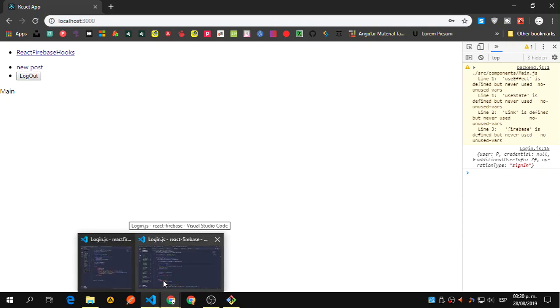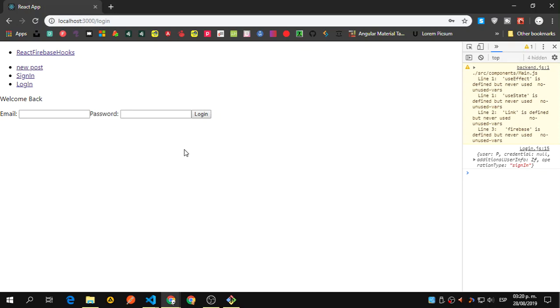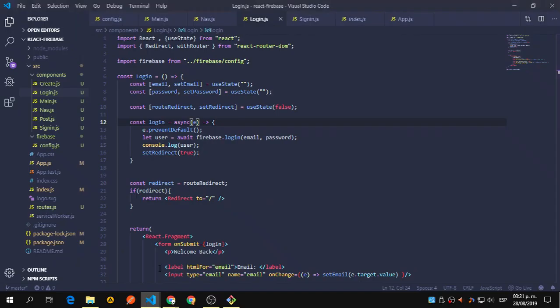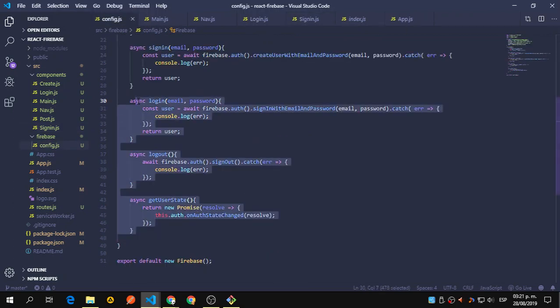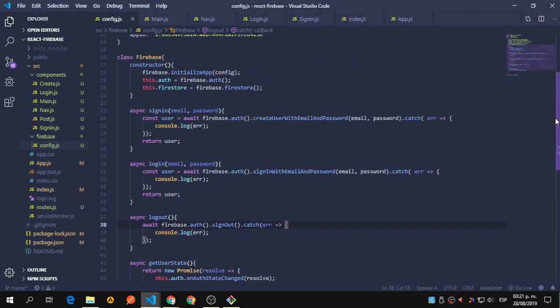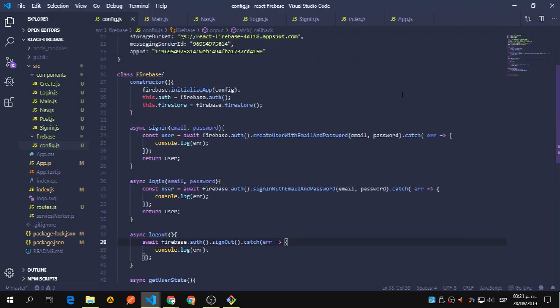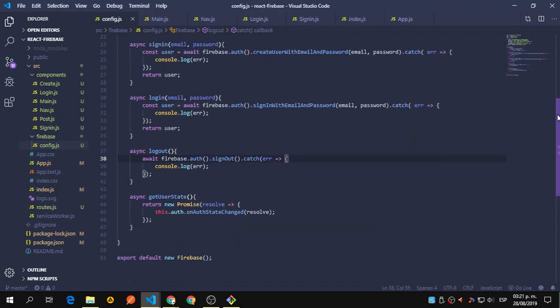So the sign in, login, and logout are working, and we can now continue with the rest of the application, setting our components to use the creation, update, and delete that Firebase provides us. We're going to set those functions inside this as we are doing inside this class, and we will continue in the next one.